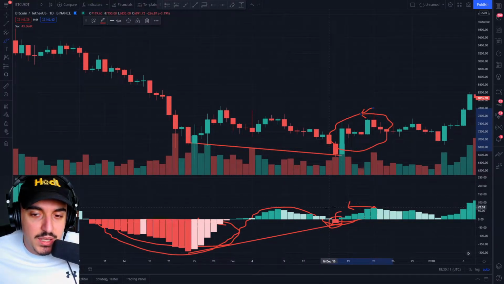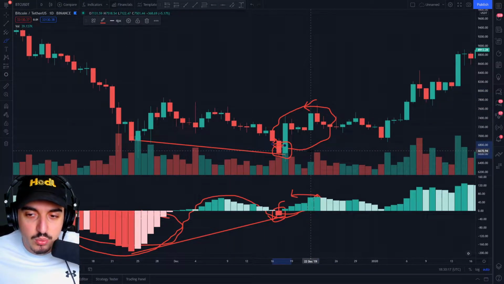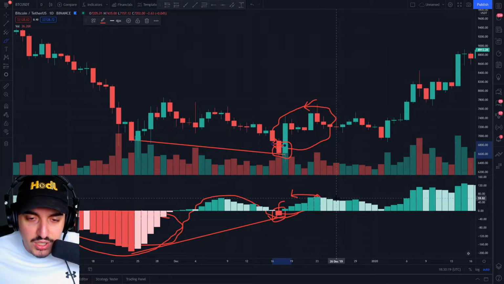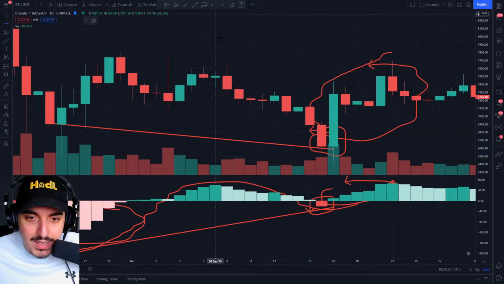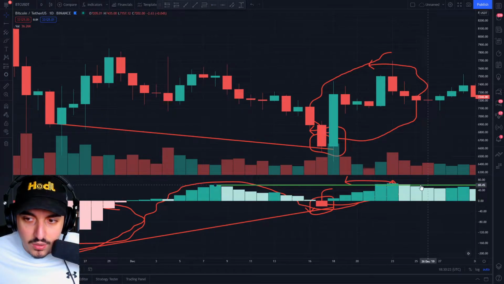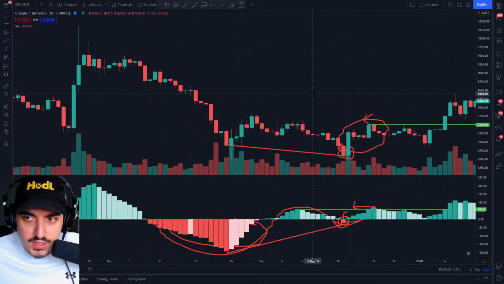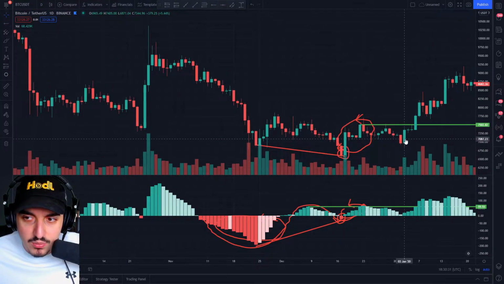It has not been confirmed yet. The divergence is there, you know it, but it's not a reason for you to enter a trade. The reason to enter a trade starts from making a higher high over there. So this is your entry. So technically your entry was over here. And soon enough, that was the level where we have seen the W, right? That was there, and it got confirmed again over here, as you guys can see.